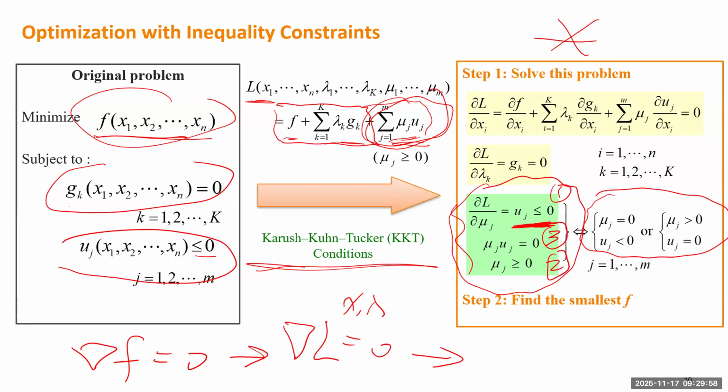So that makes things a little bit more complex. You cannot calculate just by a single gradient vector. You still need to calculate the gradient vector, but here you have to either use the KKT condition, which means you include this part together with your gradient vector, or you check all possibilities. Make sure every possibility is covered.